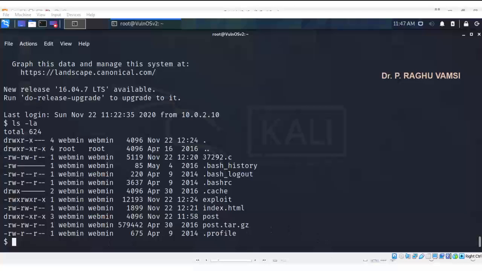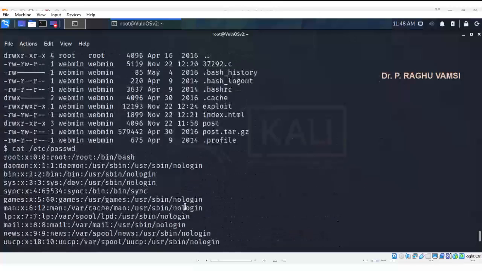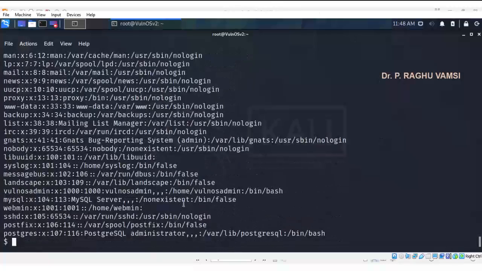Then we'll print the passwords that are stored, which can be done via cat /etc/passwd. Here it is showing the passwords and related information, where these passwords were stored.